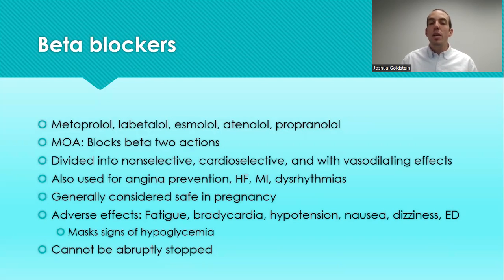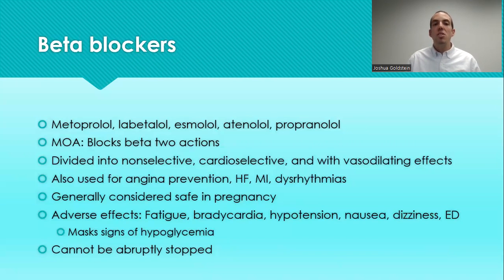The mechanism of action here, really important to understand, is that they block the effects of beta-1. Okay, beta-1, that's a typo there. So what does that mean? Beta-1 is responsible for making the heart beat faster, harder, and stronger. By making the heart beat faster, harder, and stronger, it increases our heart rate and increases our blood pressure. If I block that beta-1 effect, I'm going to slow down the heart rate and lower the blood pressure.